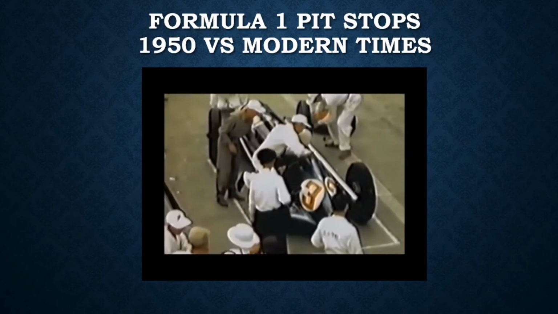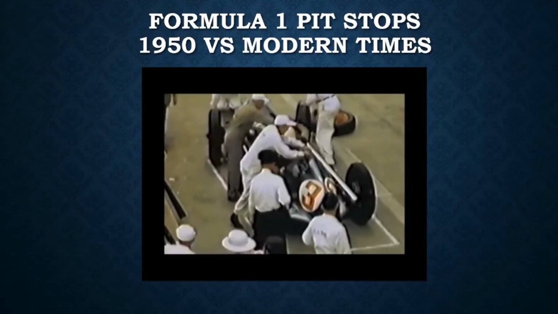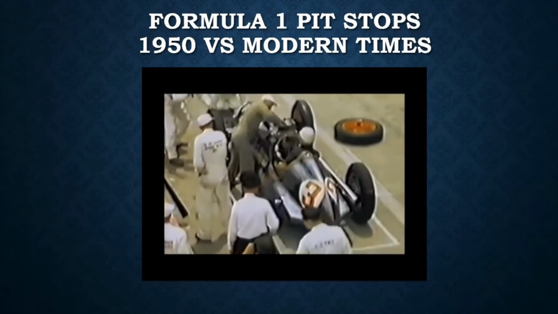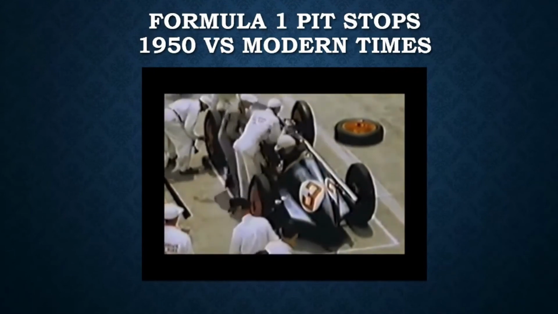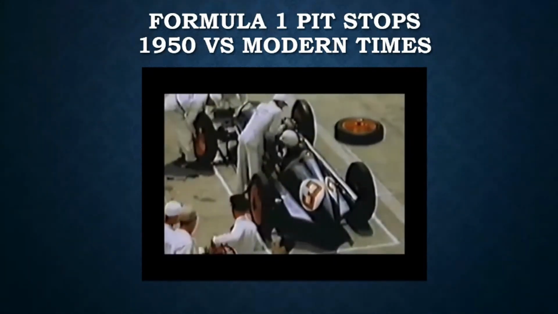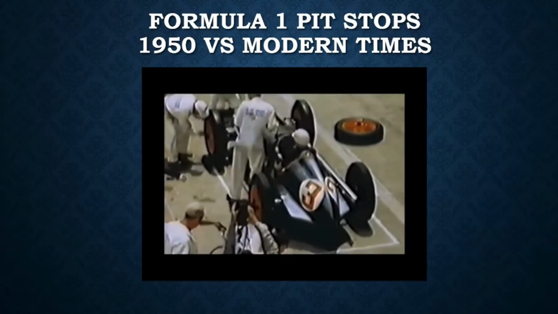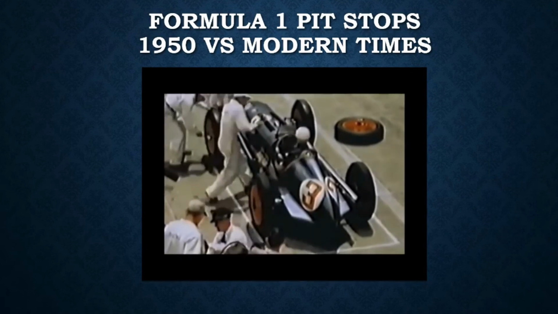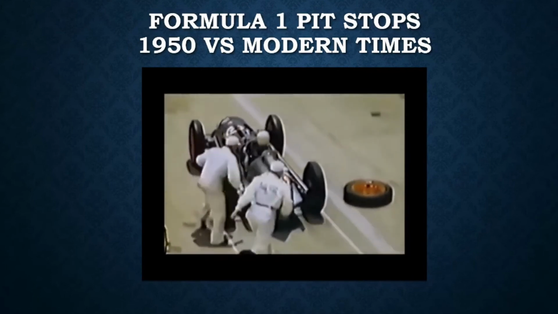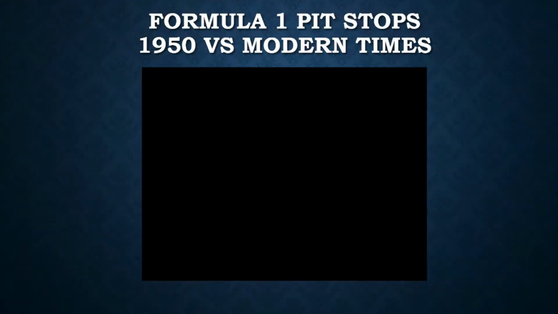This is where we were back then. We hadn't really thought about how do we make this better. And so I want you to pay attention to the amount of time it takes to get this car ready to go so that it can go back into the race and continue. It's literally a little over a minute. I think it's 1 minute and 10 seconds. And so as you see, the guy's putting on the other tire right now. I mean, it's kind of a long, involved process, right? It's not a fast reality, unfortunately. But the car is ready to go, or it's very, very close. And then 1 minute and 10-ish seconds later, the car's back on the race field. It's back in the race.